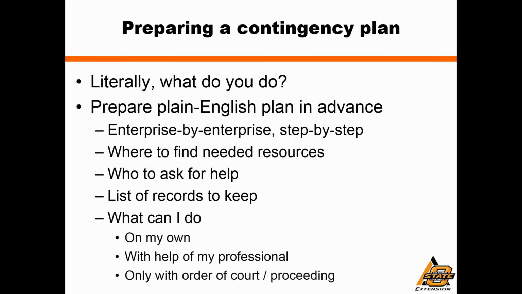Also, it may be important for us to specify what we can do in certain circumstances. For example, what activities can I undertake without really having to ask anyone for any sort of permission? Which sorts of decisions should I only make after I've consulted a professional? For example, our tax professional, our accountant, our attorney, our lender. And then which specific kinds of activities are going to require the approval of a trustee, of a court, or some other sort of order. All of these things are going to be very important to really lay out for the person that's going to be taking over so that they don't make any missteps.